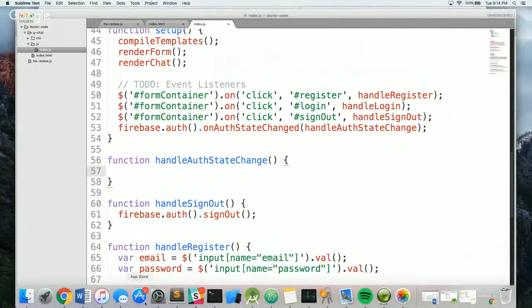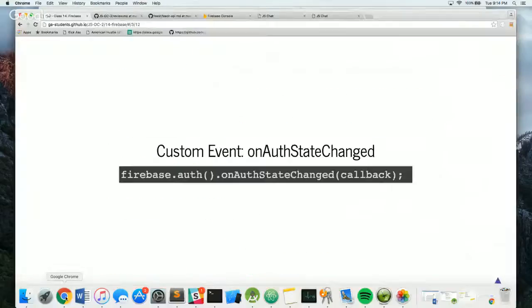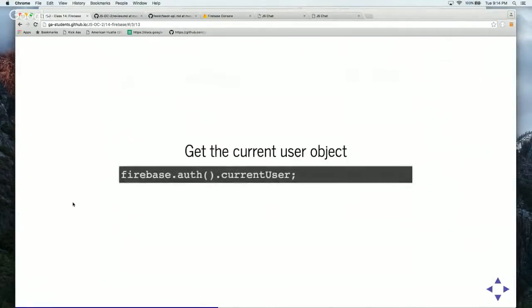All right, so let's look back into the slides for just a moment. The final thing that we're going to look at in the auth API is a property here that stores the current user. The current user, so the user that is logged in. So if we're logged out, what do you think auth.currentUser will be?